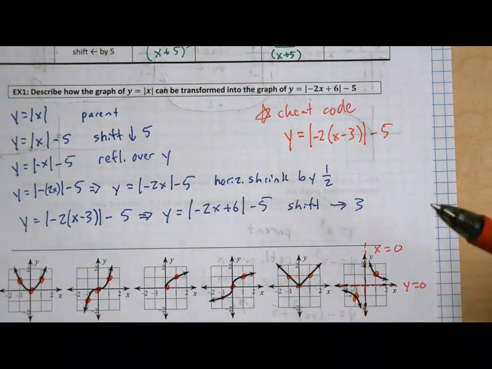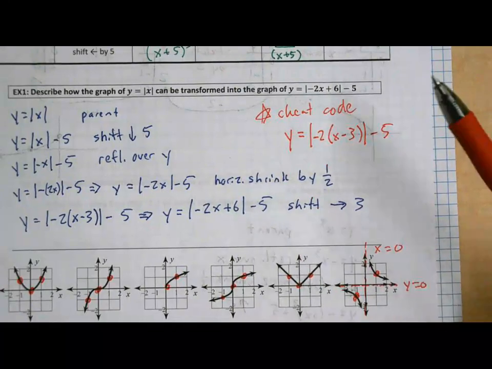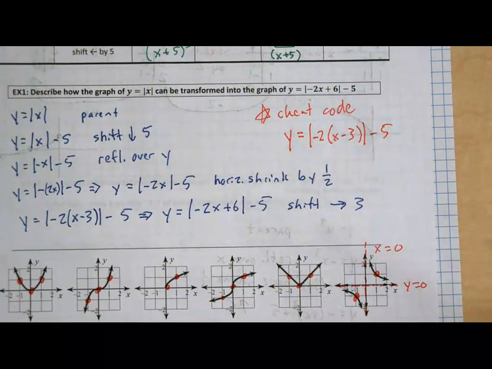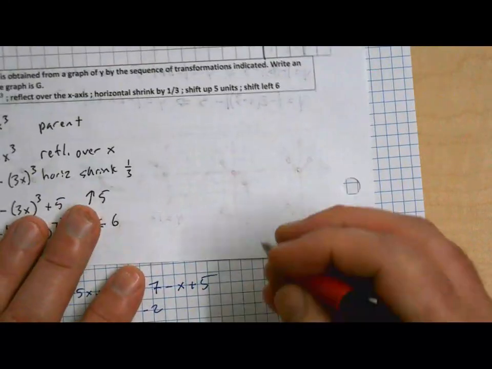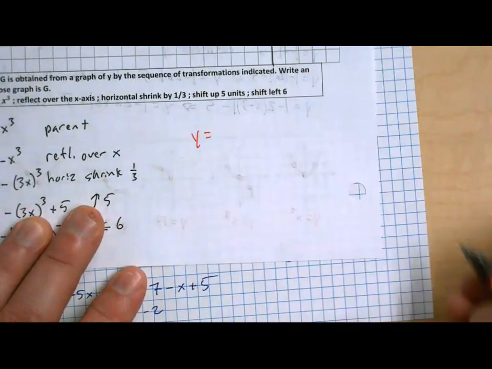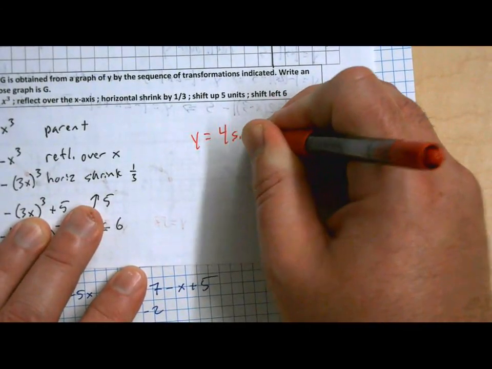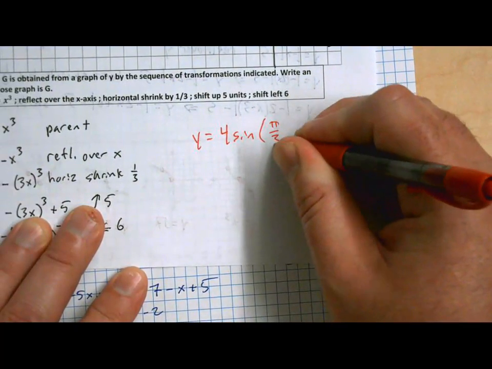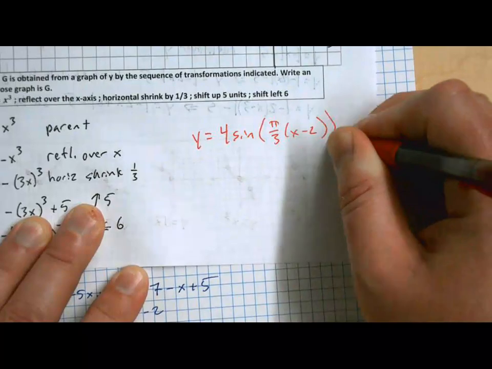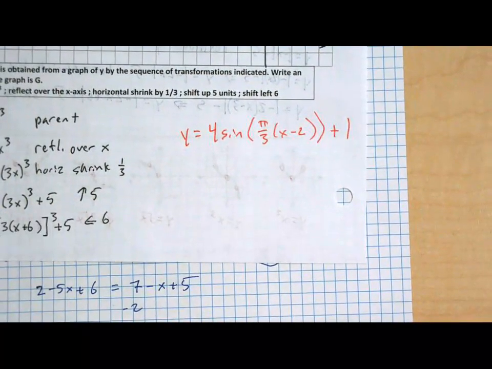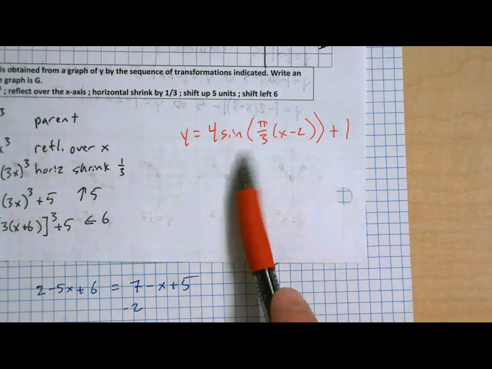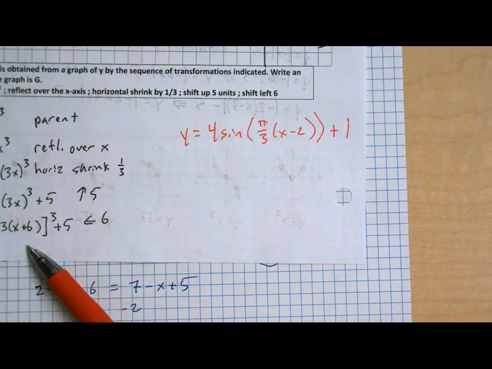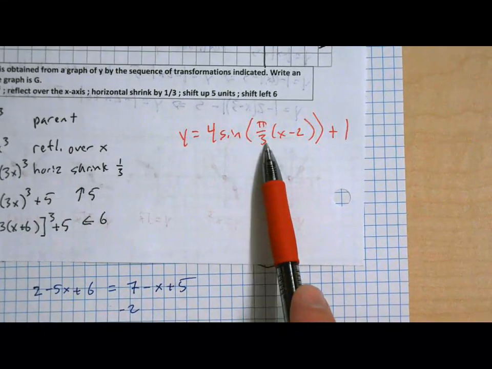Now we were able to pull it off doing it in a different format, but this just makes everything pretty simple. When we get into second semester, we're going to be graphing equations of sine and cosine, and you guys are going to be able to look at something like this and graph it by hand without a calculator. And we'll be looking at it in this format. Can you see how that's similar to how we did this here? We're factoring something out here.